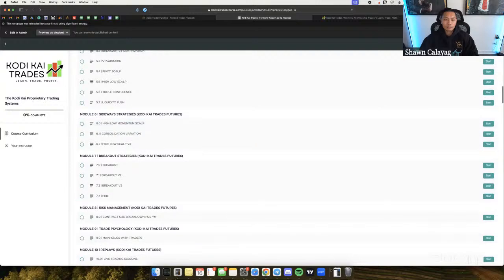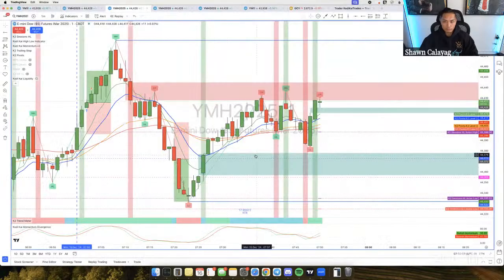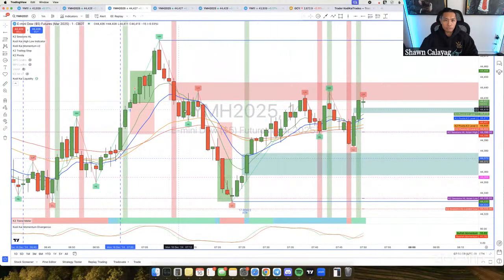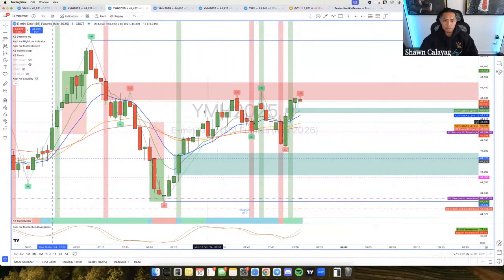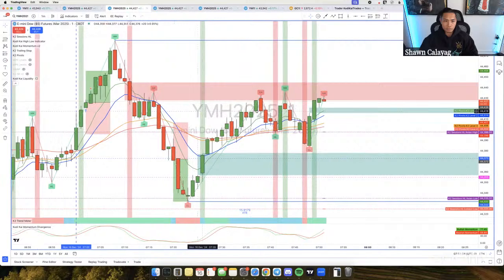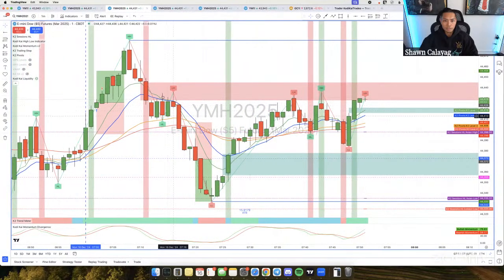Well, not a trick, but as I was putting this together, like what I've been talking about with Sam and a couple other people in the group, you can look for V1 variations at these. So when a market's going sideways like this, you can look for V1 variation. So here's an example right here. Actually, it's a perfect example. See how price V1 variation off the zone right here, the liquidity zone. So like I said before, these liquidity zones, they can act as price bounce areas, or they can act as price to break through the areas. So you can see when you have a V1 variation from here, you can actually take this as a sideways strategy. Like for example, the market's going sideways here.